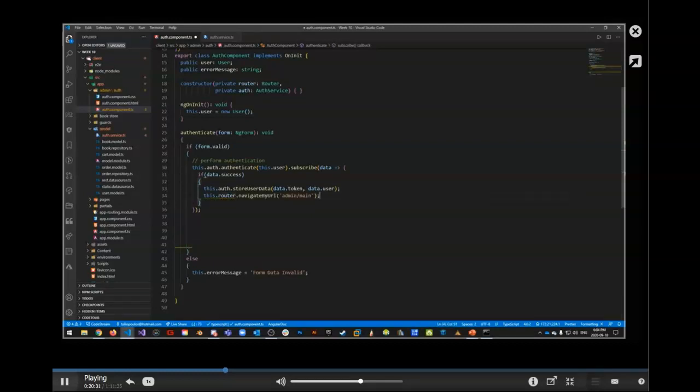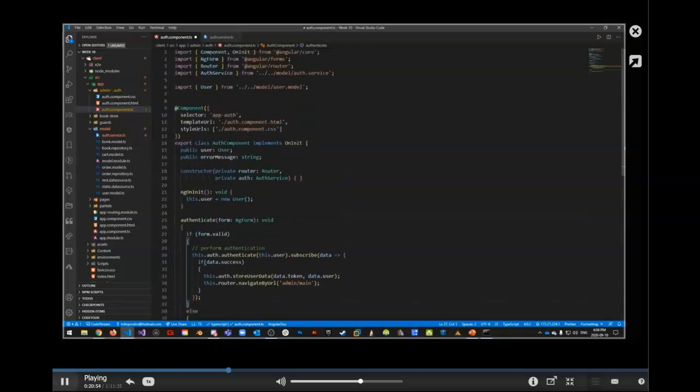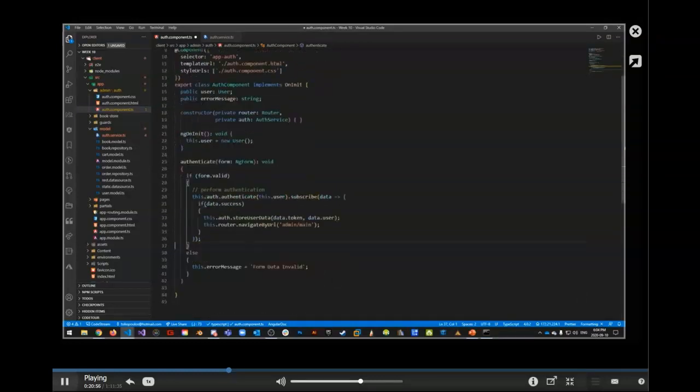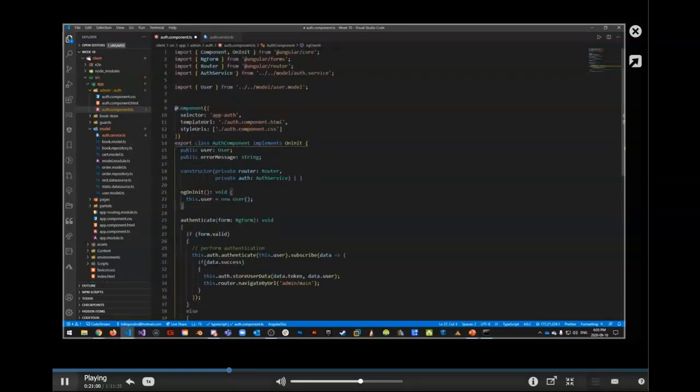Okay, so that's the way it's going to be. And then it's closing off, which will close off this part, and then we'll provide an error message to the form. Okay, so those are the changes we want to make to our form. Because we need to do the authentication on the back end, we need to pass the data.token and the data.user to the back end. It's not going to make any sense right now because of what we've got going on, but these are all prep steps, believe it or not, in order for us to connect to the back end service.